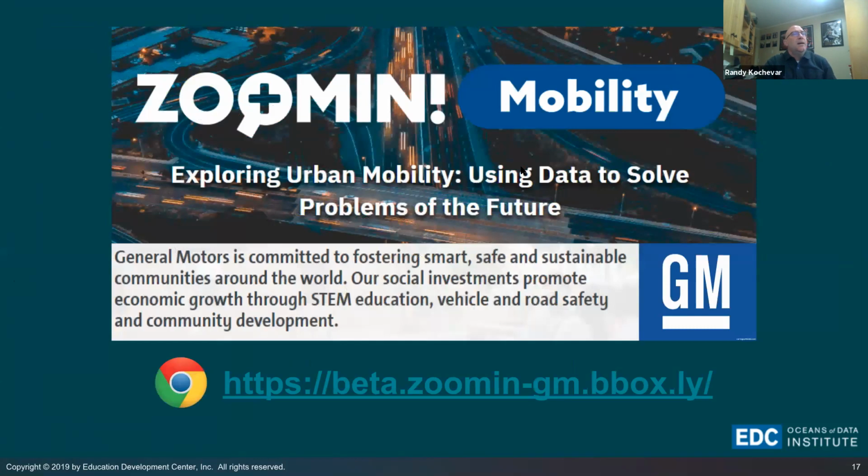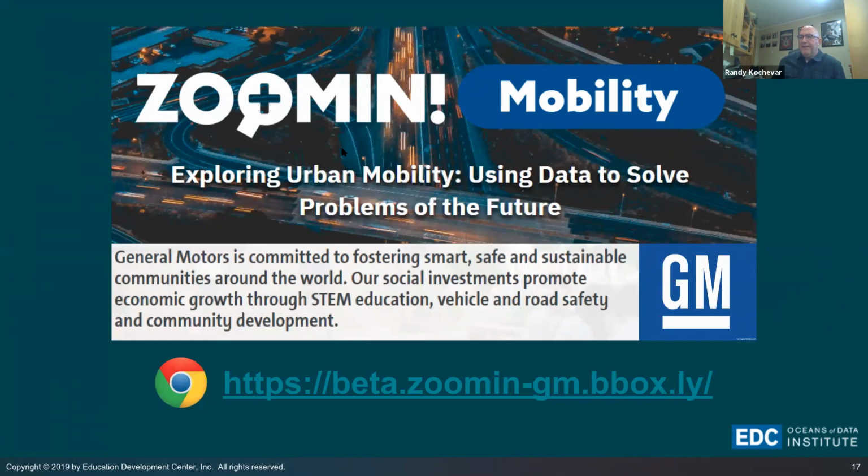And we were approached by GM, General Motors, as part of their philanthropic giving program. And they were interested in developing some learning experiences around urban mobility, around this topic that they're very interested in. We were meeting with them and showing them what our portfolio looks like. And when we showed them Zoom In, they got very excited about this idea and thought, boy, this could be a really exciting opportunity if we can find a way of integrating and studying problems in urban mobility with a scaffolded writing environment where students would conduct analyses and then be able to write about it.